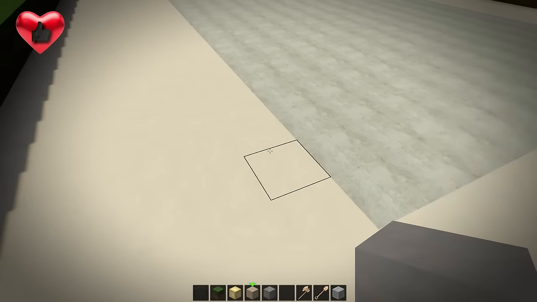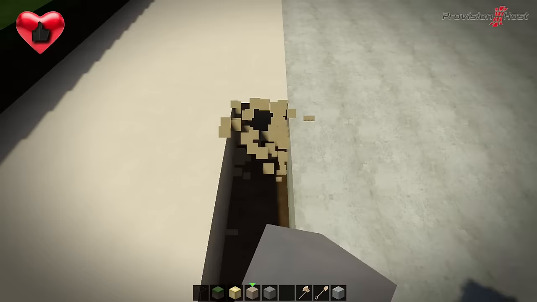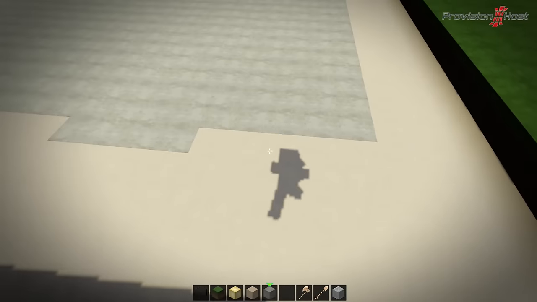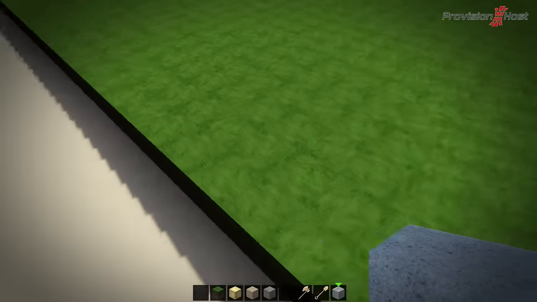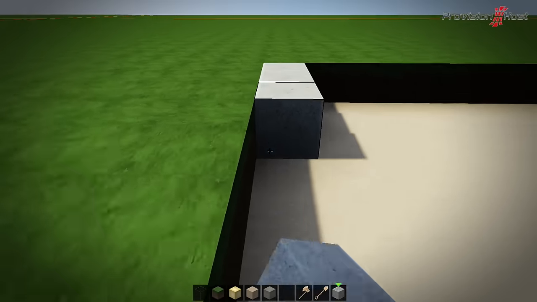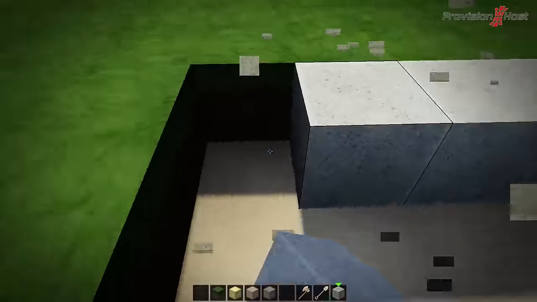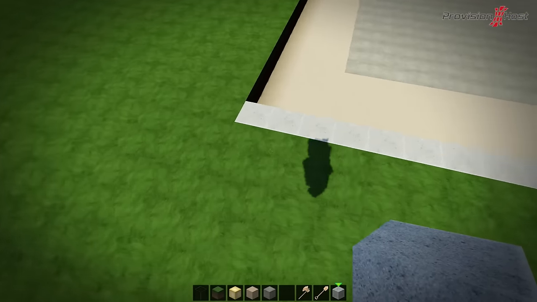Right, 1, 2, 3, 4, 5, and I'm gonna cut out 4 blocks and then stick in some stone. 4 blocks of stone, 5 from the end, and then we're gonna hit our polished andesite, or as I like to call it, Andy-is-yoda-site, and then bam, bam, bam, bam, bam, bam, bam. Nearly did it without mistakes. Spam it along there, just like that. And then we're gonna go a count.